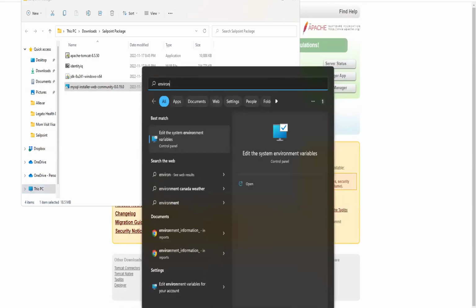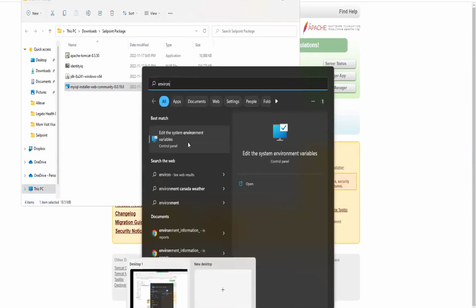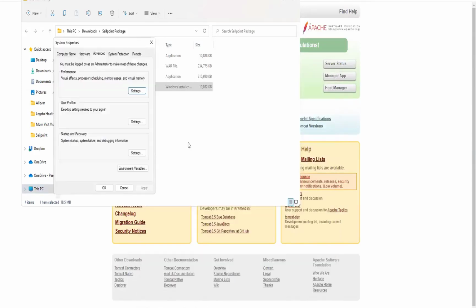It will come up. Click on environment variables.